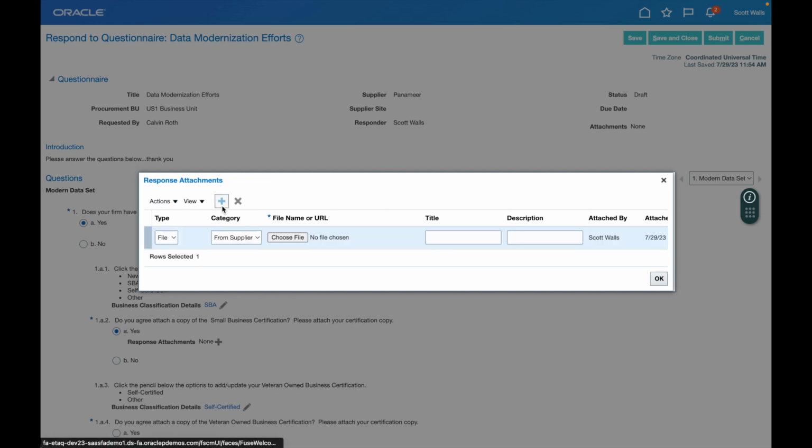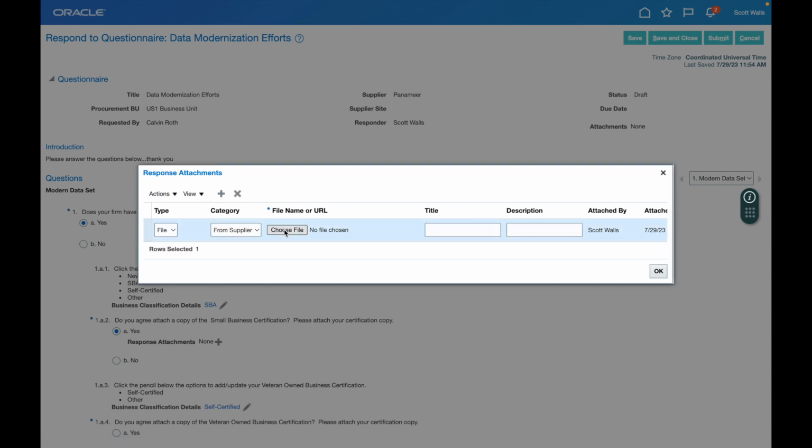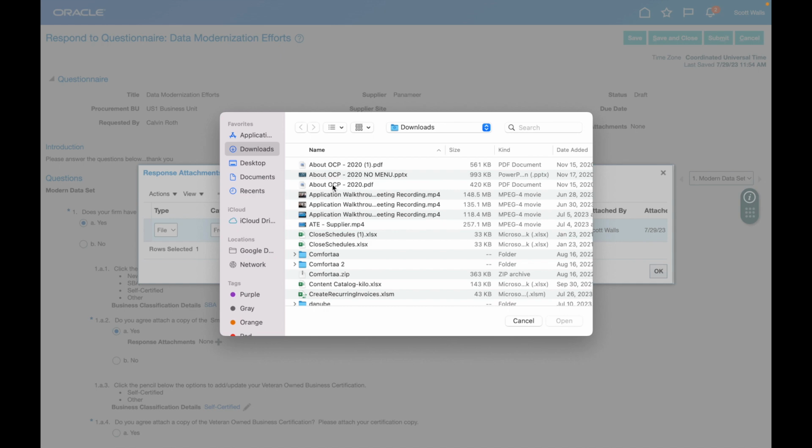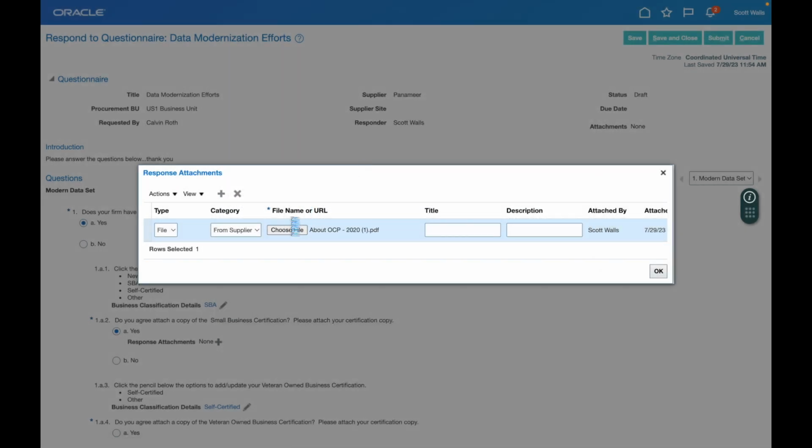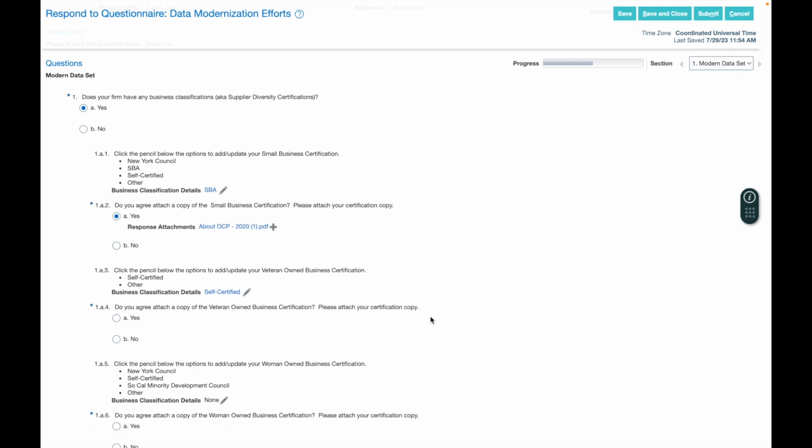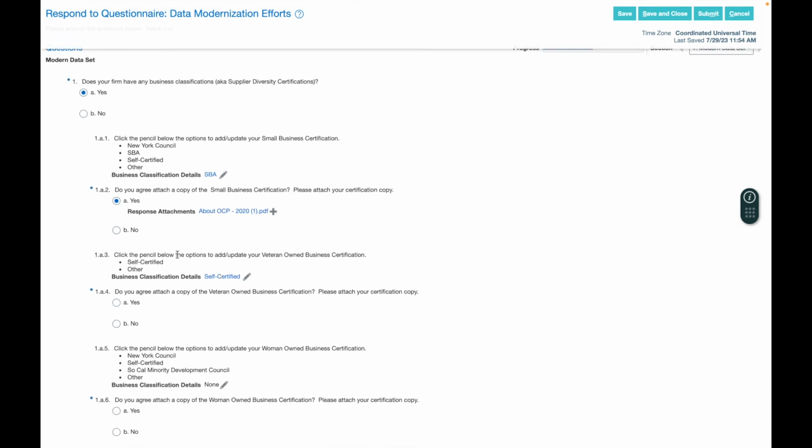When we say yes, we have a certification, then it's asking us for that certification. So I'm just going to pick some file that I've got on my computer, and then I'm going to direct that file to someone. In this case, I only have one option, and let's say this is called certification here, right?